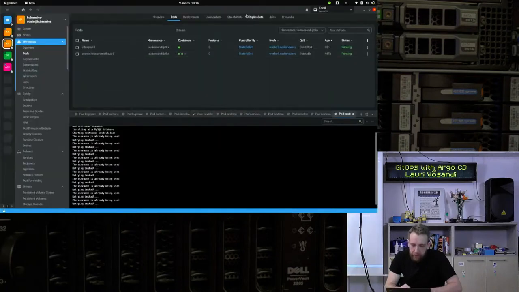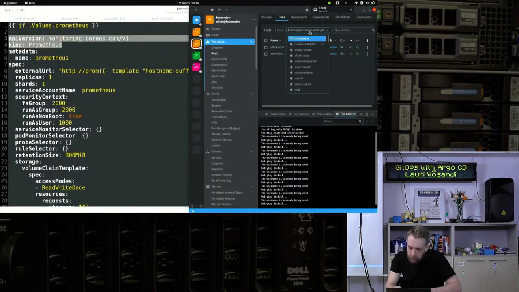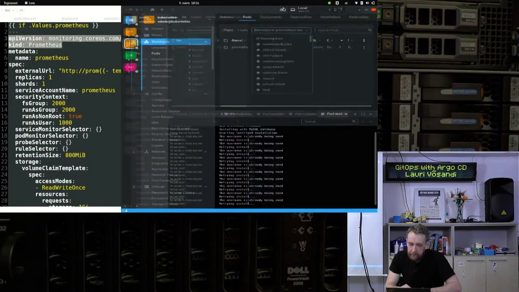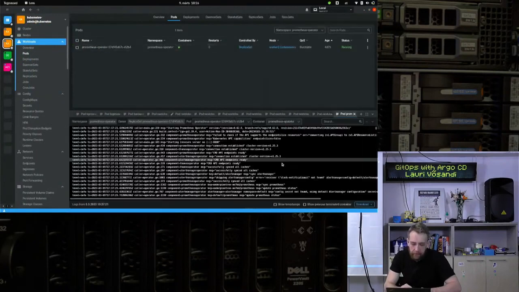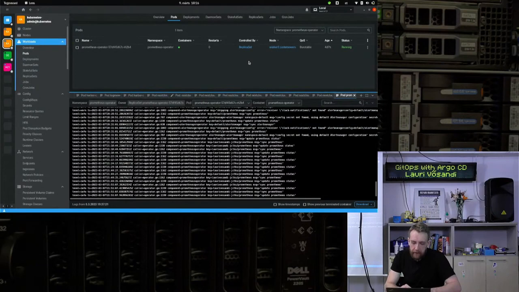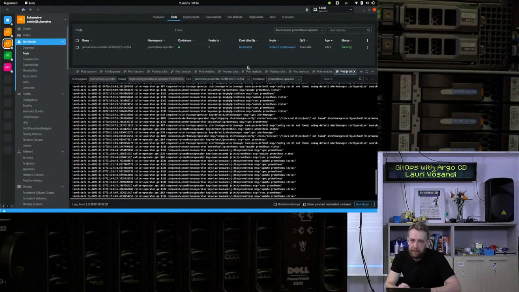And Prometheus operator, let's look at it. It's sitting inside the Prometheus operator namespace. It runs a pod, and it's a pod that has quite a bit of privileges to talk to the Kubernetes API, and it picks up all of these Prometheus definitions in all of the namespaces.